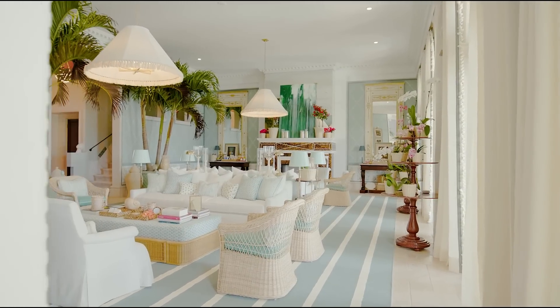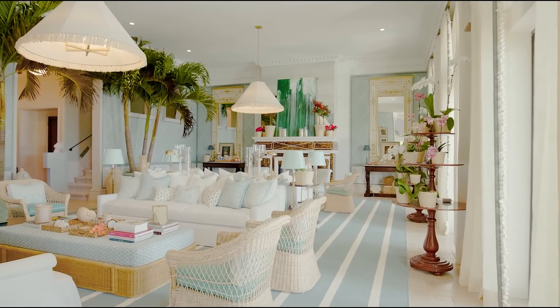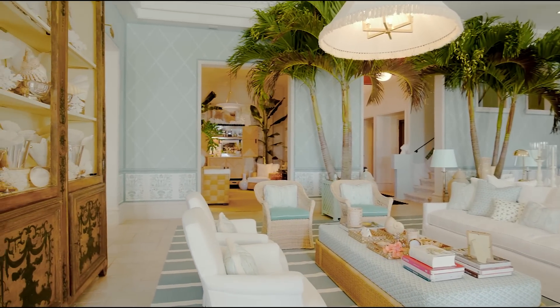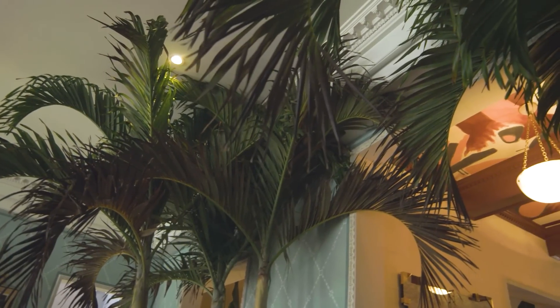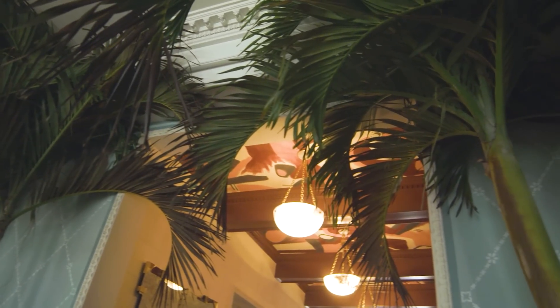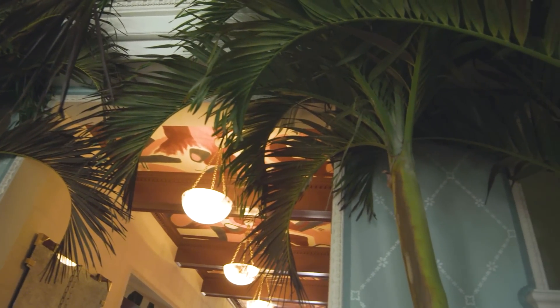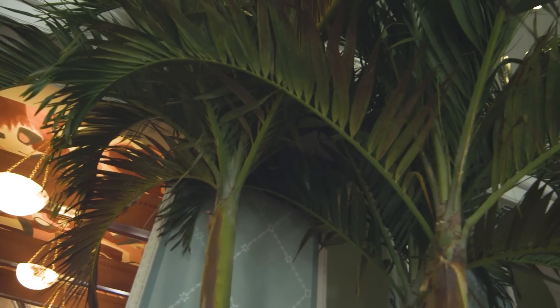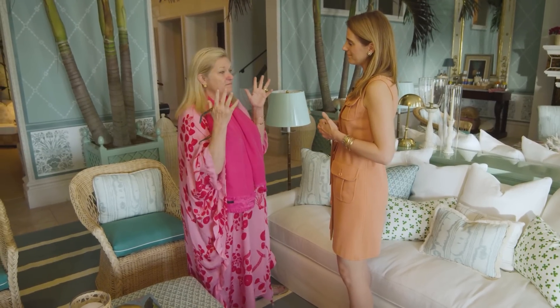Did you make a concerted effort to bring the outside in, given that we are on the water in Palm Beach? Yes. We wanted it to be full of plants, full of leaves. We got the largest palm trees — in fact, they were a little bit larger than we anticipated when they came in. We had to deconstruct the trees to bring them into the house. Living things give such life to a room. A room needs all the senses — it needs scent, beautiful things to eat, things to drink, wonderful plants, and light. This room has beautiful light coming off of the lake in Palm Beach. We were so fortunate.